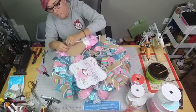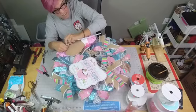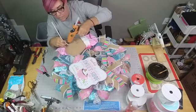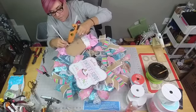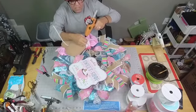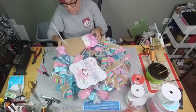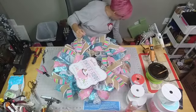I might just put like the simplest bow up there. Thinking maybe, I'm sitting here looking at my ribbon and it's screaming at me, make a bow, make a bow. So I put a little dab of glue and I'm going to set this to the side and let it dry for a second, just so it stays still and the material doesn't tear. Okay, so I'm just going to let this sit to the side for a second and dry.